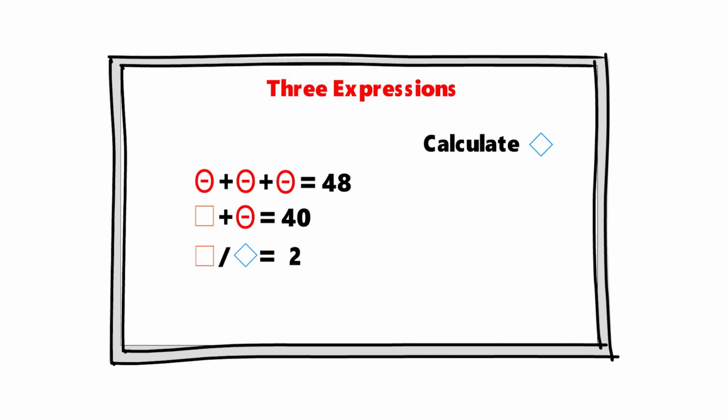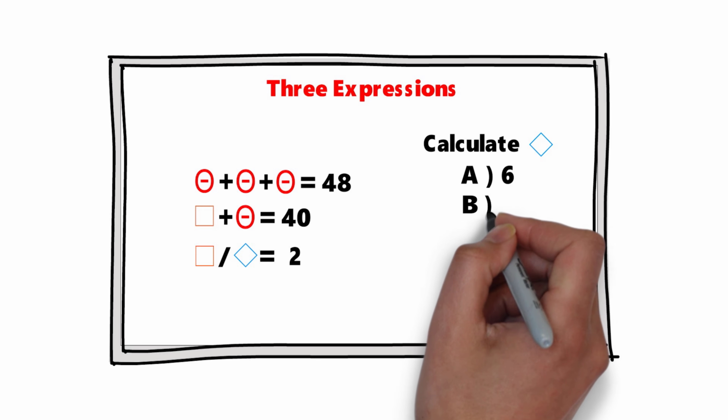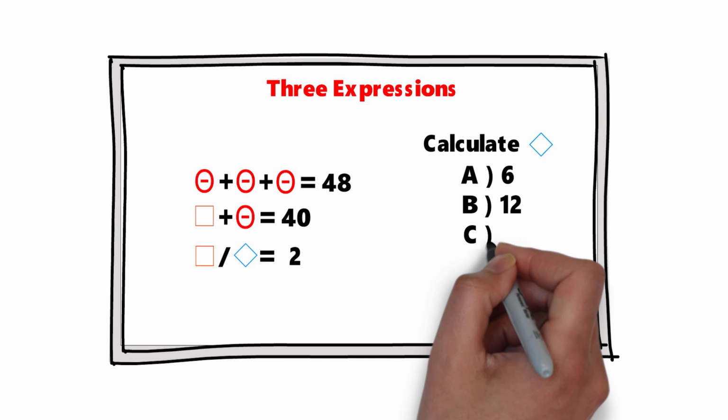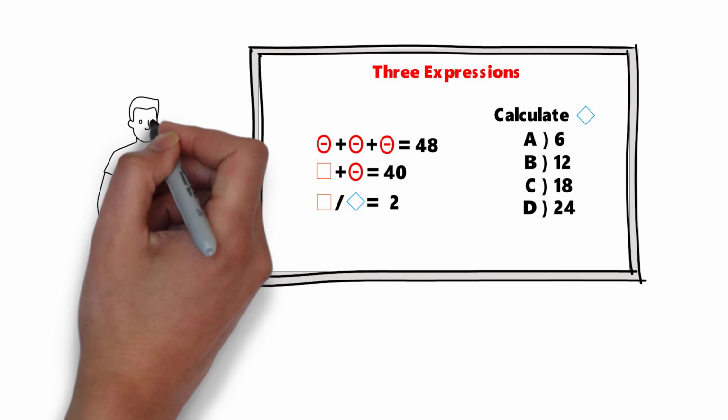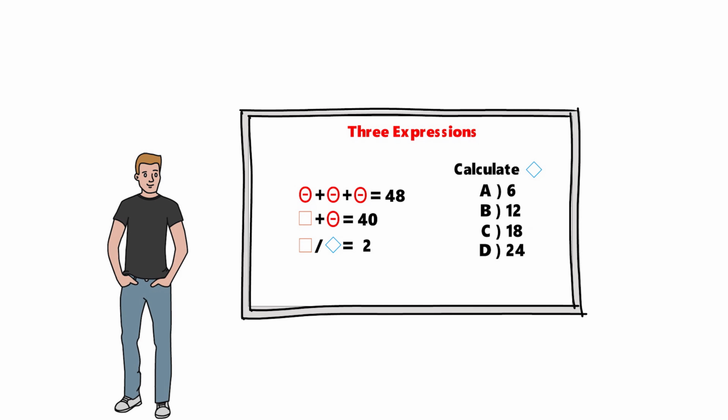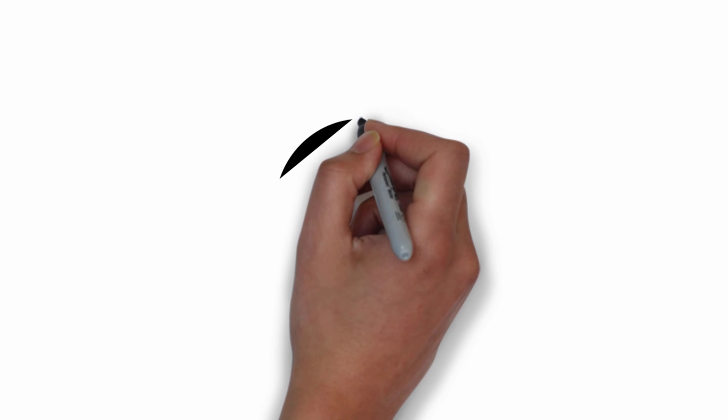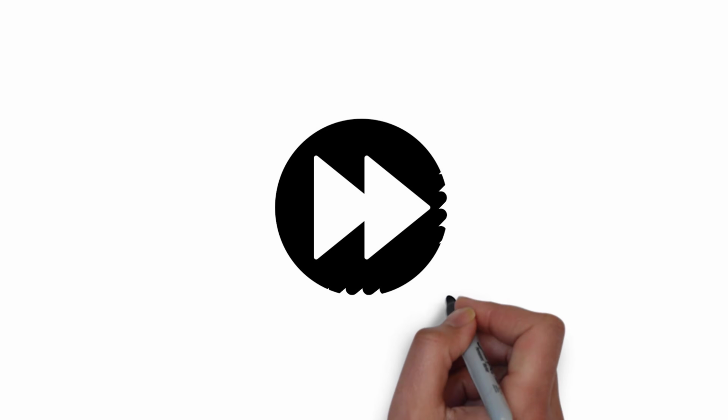You're presented with 4 different choices. Choice A, 6. Choice B, 12. Choice C, 18. And choice D, 24. Can you do the math? Give yourself 10 to 15 seconds. Maybe 20 to 30 seconds, depending how quickly you are with the math. Ready or not, I am moving forward and going to reveal how to do the calculation and solve this problem.